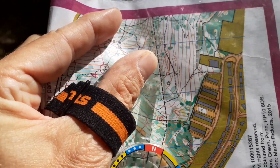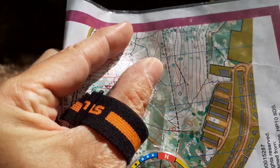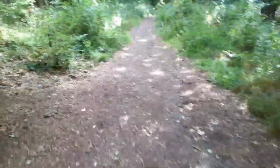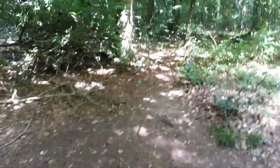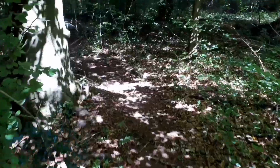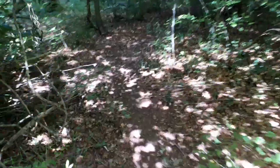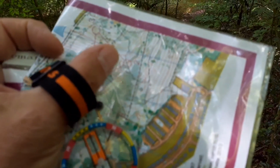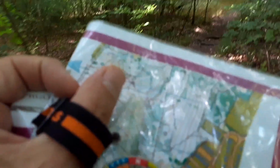So it's only that sort of distance, which is what, 20 meters or so, until I turn off to the left. And here we go. Here's the 2 paths. That's the path on the right, and then here is the path on the left. It's very small, very, very small. So small, I'm a bit unconvinced, but okay, yep, it's going towards number 2. Up here, it's going to bend to the right. That's about okay.